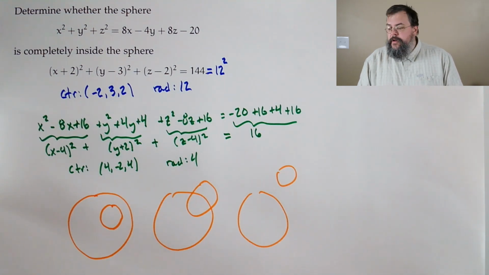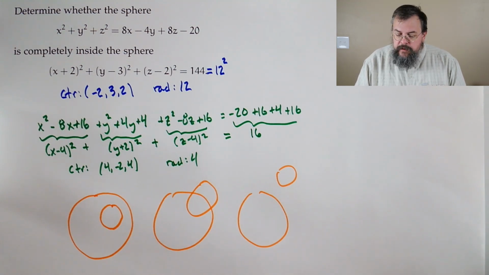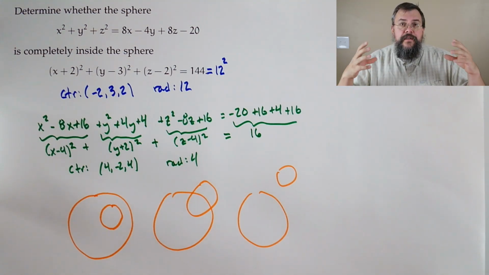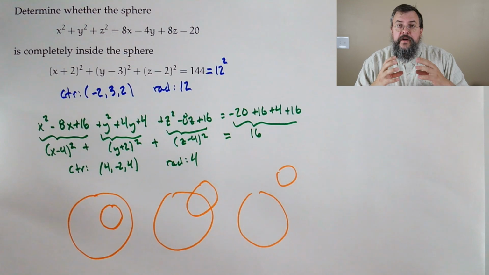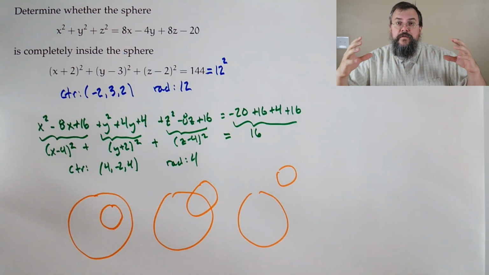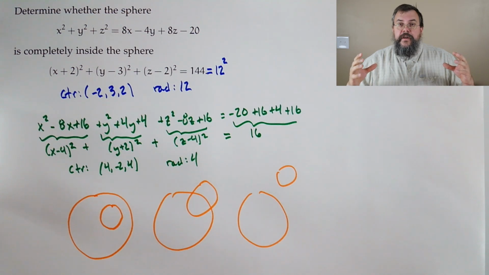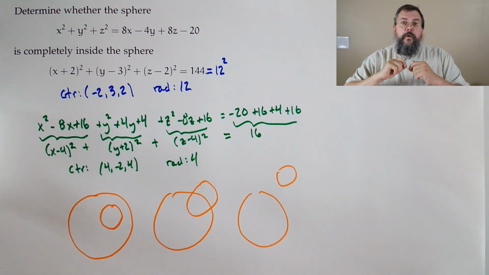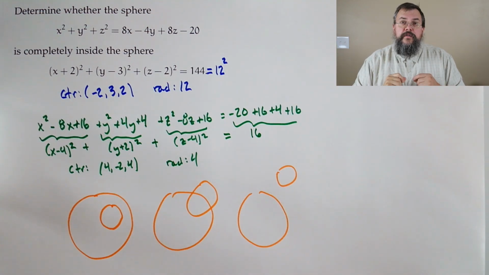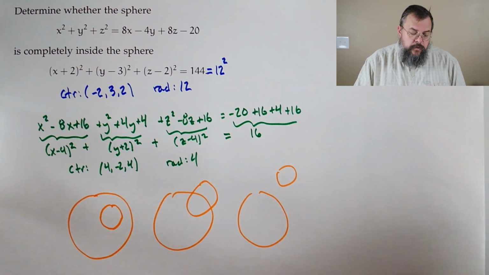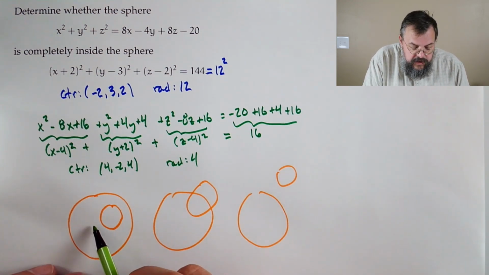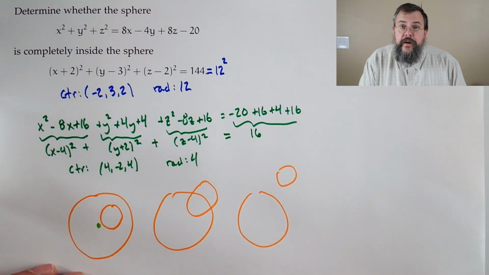Well, how do we know? One way we can think about it is, what does it mean to be inside the sphere? That's a good question. If we want to know if we're completely inside, we should understand what it means to be inside. It means that all the points on the smaller sphere should be at most the radius of the larger sphere away from its center. So we ask, what's the furthest away my small sphere can get from the center of the large sphere? Aha, what we should focus on is we start at the center of the large sphere. Let's say that's the center of the large sphere.